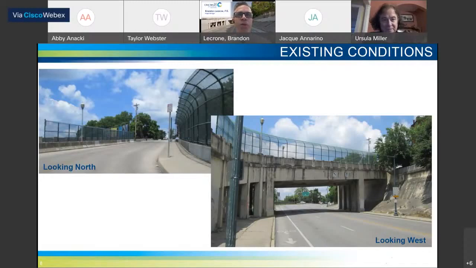So this is just a little more close-up of the bridge to get an idea of what it looks like. The image on the left is looking north across the bridge. As you can see, there is a sidewalk on the right or east side and 2 traffic lanes, 1 in each direction. On the right-hand side, we're looking west along Central Parkway beneath the bridge. As you can see, Central Parkway has 4 traffic lanes, 2 in each direction, with bike lanes and sidewalks on both sides. And one thing you'll note from this photo is where the bridge columns are located right at the edge of the street and actually kind of partially block the sidewalks along Central Parkway.